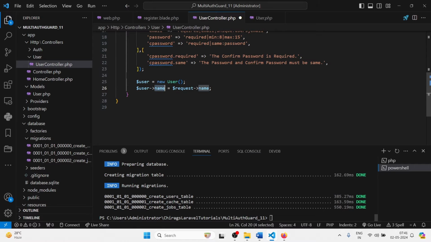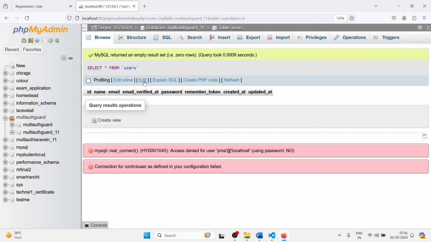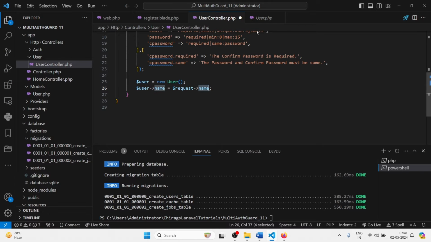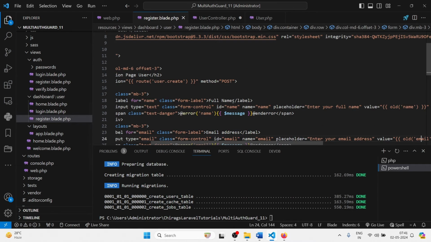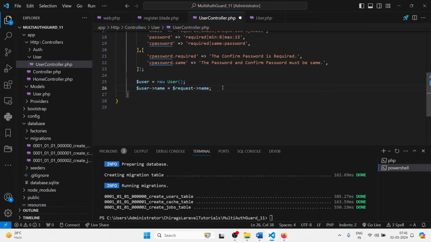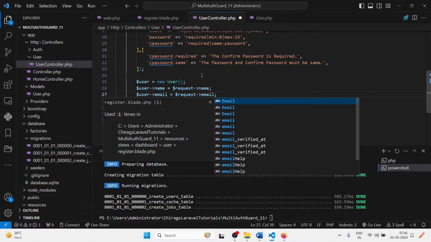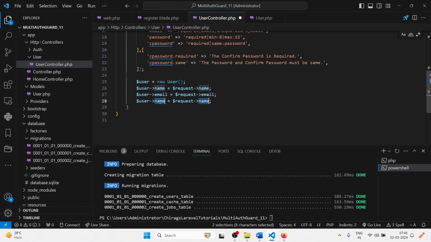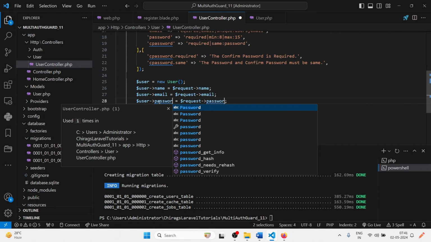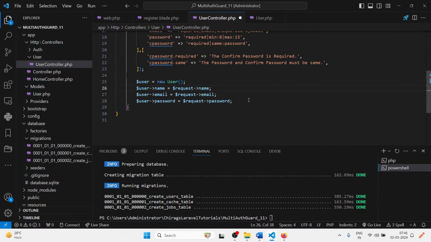This field is coming from my database table, name, and the right side field is coming from my text box name. Similarly I'll do for the email and password. So all the fields are completed now.